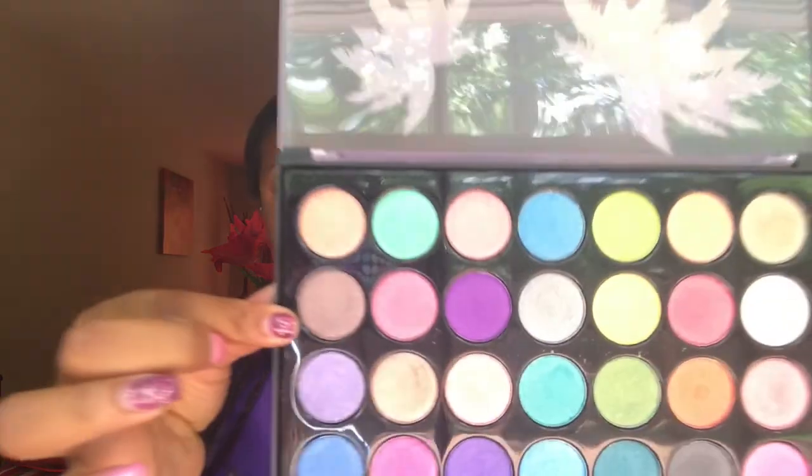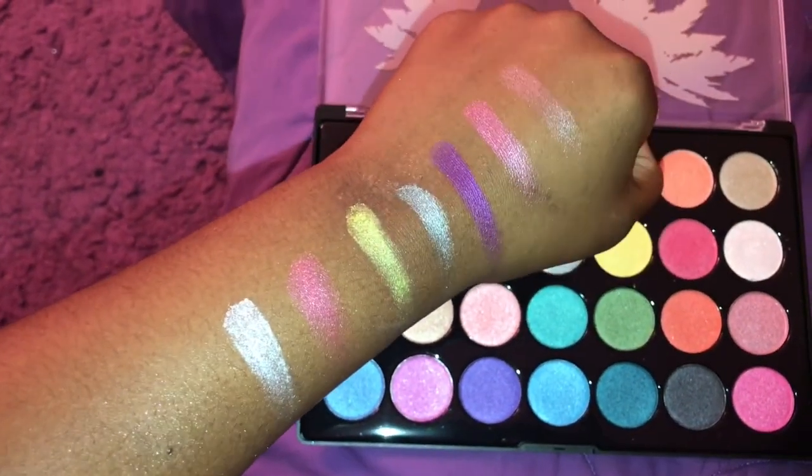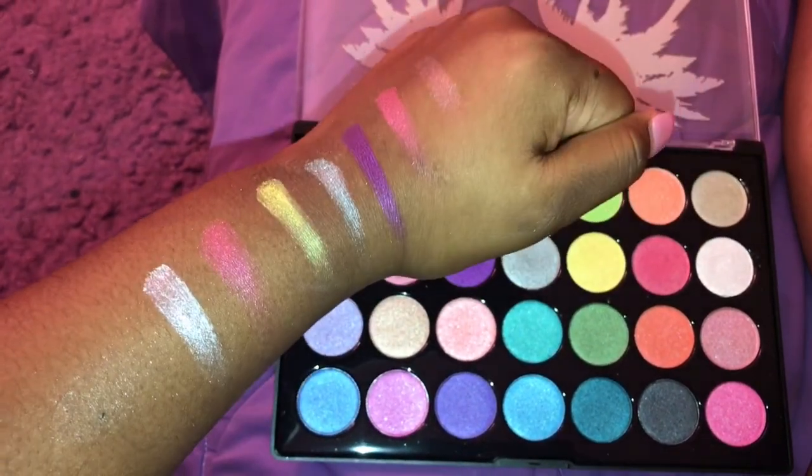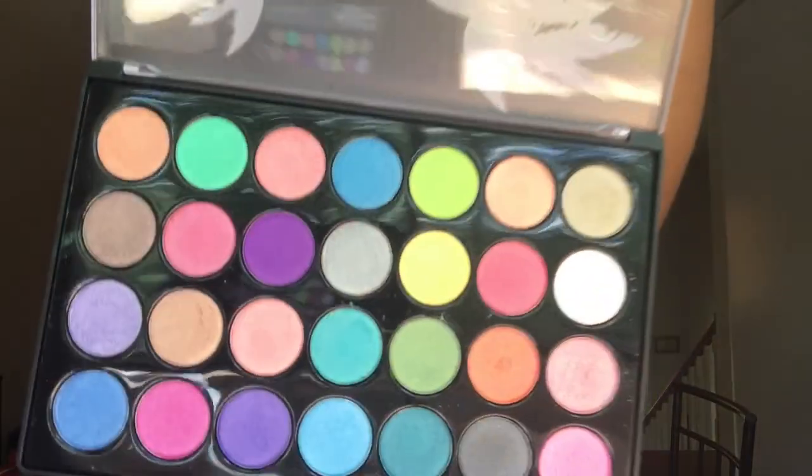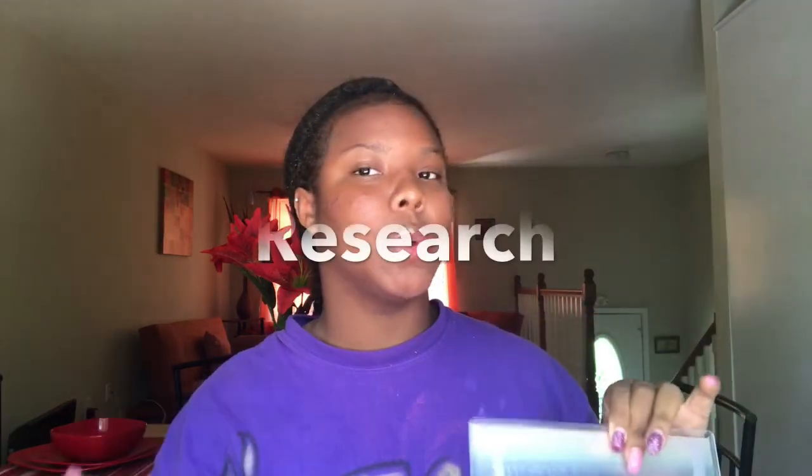Now moving on to the second row, starting with this color right here. I would say that purple color, I love the way it is just so vibrant. I also think they did a good job with the yellow color, because if you didn't know, yellow colors are really hard to get to pay off when people are making eyeshadow palettes. And when you put some water on that, it can be popping. Also with this palette, it's going to be more pigmented using a brush rather than your hands. Every time I get something, I just do reviews on it. I haven't tried it with the brush, but you will be seeing this palette very soon in a couple of my makeup tutorials.